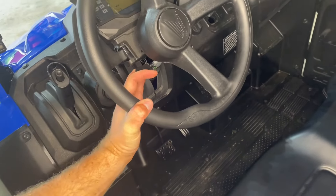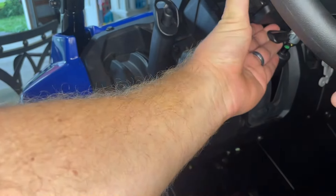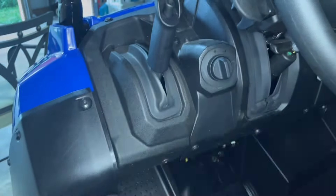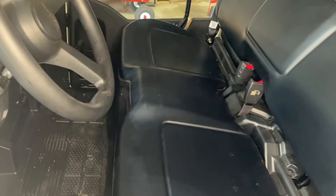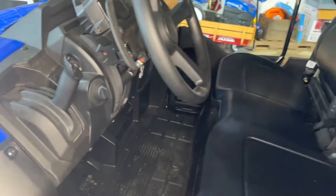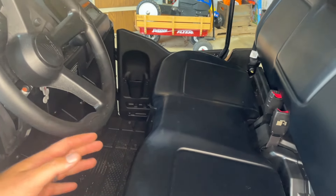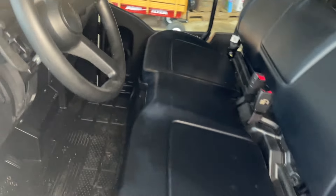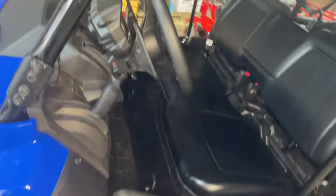This didn't officially make the list but since we're here — the tilt-adjustable steering wheel. That's cool. Part of the reason I wanted a 2023 was because it came with that. I was worried I'd be too big to fit — I'm six-three, 240 pounds — but the fact that this entire wheel and gauge cluster moves addressed that. I can even sit here with my three-and-a-half-year-old on my lap no problem, so you'd have to be extremely large not to fit.